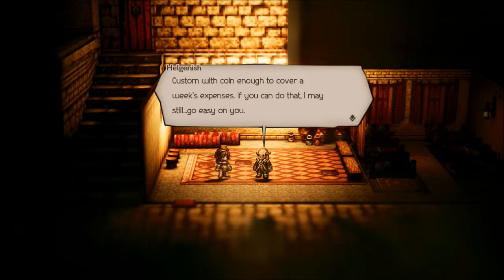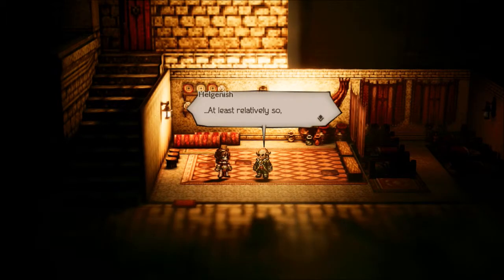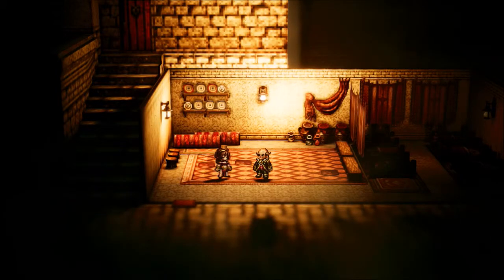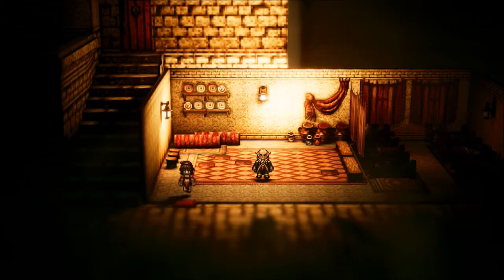customers with coin enough to cover a week's expenses. If you do that, I may still go easy on you. At least relatively so, kitten. Yes. You are so kind, Master.